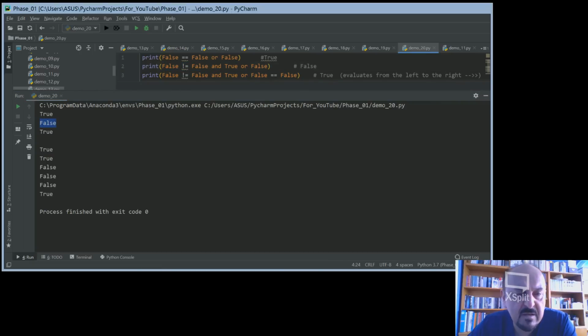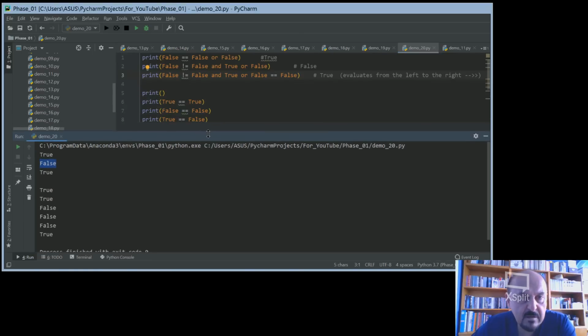Let's focus on this one. Print false does not equal false, or this is false. Okay, false and true means false or false. This is another block. Let's consider this one. False equals false, just as the first example. This is true, so only 1 true is enough to get the true result in an OR comparison. These are the results of the logical table.